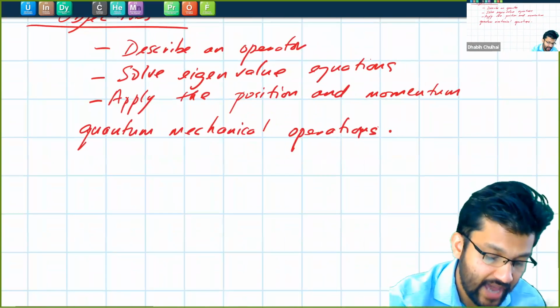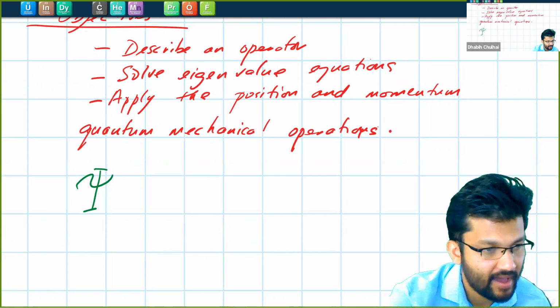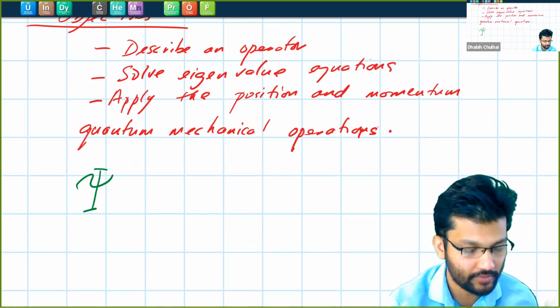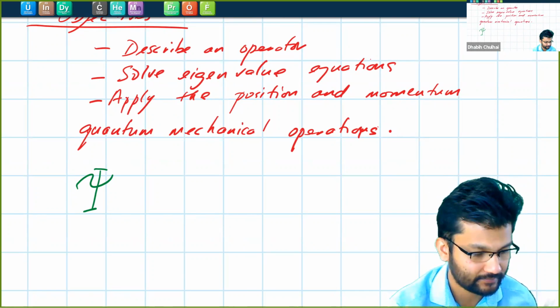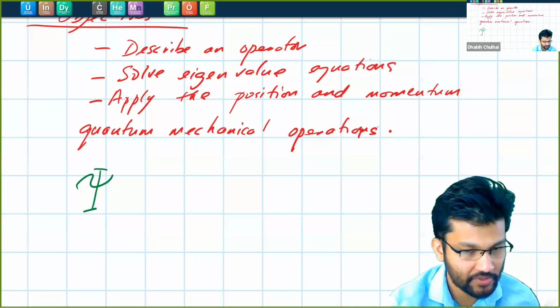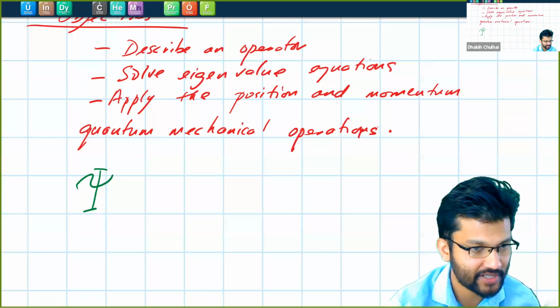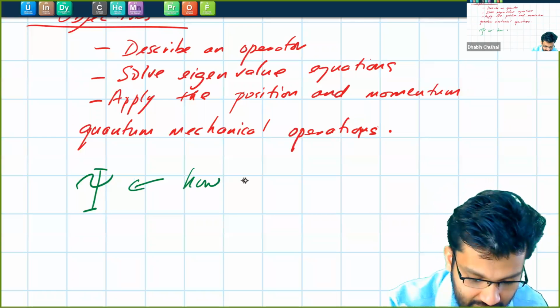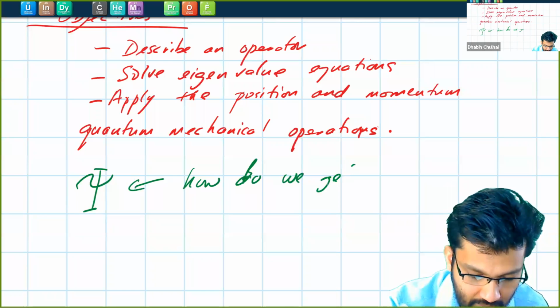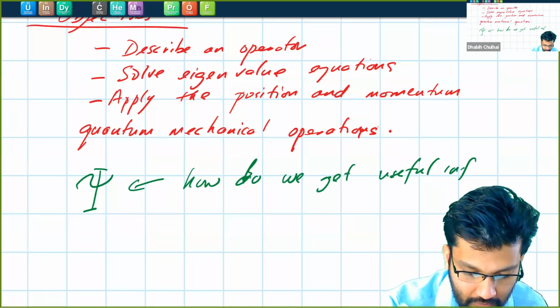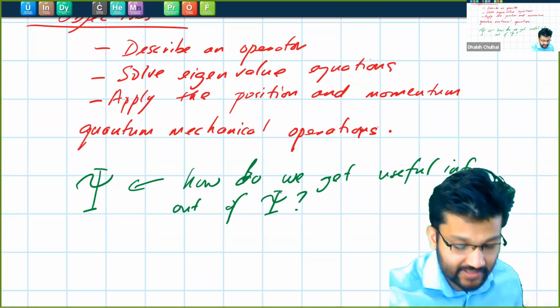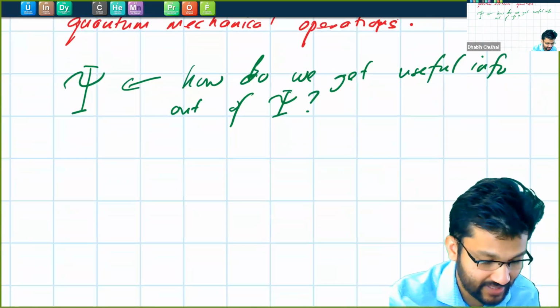All right. So we have a wave function psi. And according to the first postulate, I mentioned that everything that you want to know is in that wave function, right? But then you might be asking, how do we get that useful information out of the wave function? Or at least, if you weren't asking it, you might be thinking it now that I mentioned it. So how do we get useful info out of psi? Because if everything is in psi, how do we get all the things that we want out of it?